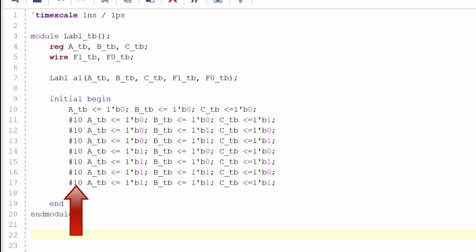The usage of #10 signifies the timing of each variable assignment, so each assignment occurs within 10 units of each other. So the first assignment will occur, then 10 units later the next one, and so on. This is where the timescale keyword at the beginning of your code is important, as #10 would correspond to 10 nanoseconds if the timescale was 1 nanosecond. The 1'b notation indicates the binary value which is being assigned and how long the binary number is. The first number is the bit length, and b indicates the binary values are being used, followed by the value of either 0 or 1.